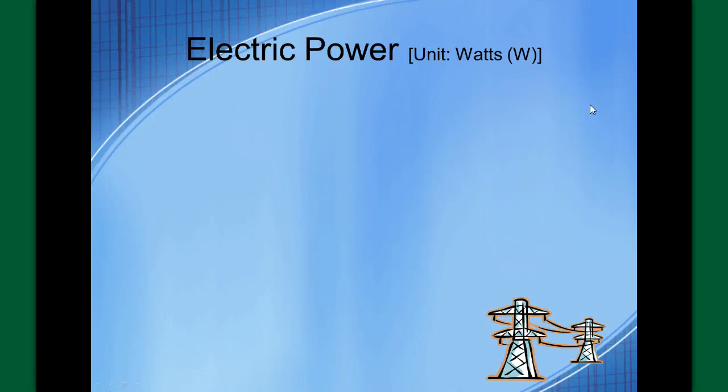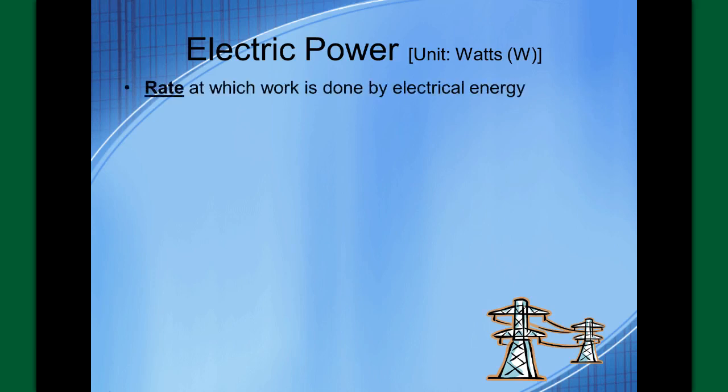Let's start out talking about electrical power in this set of notes. We've talked about power before, and I know this hopefully will sound familiar to you for that reason. Power, the definition of electric power, or any power, is the rate at which work is done. And for electric power, it's the rate at which work is done by electrical energy. Remember, work is a change in energy.